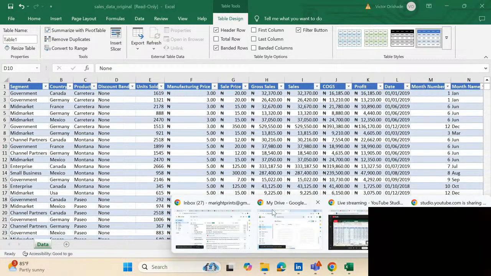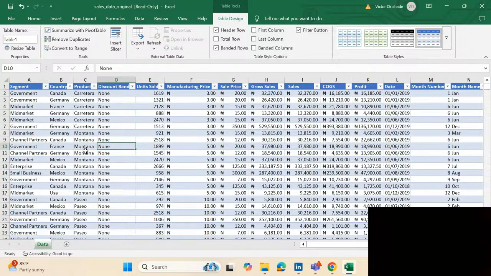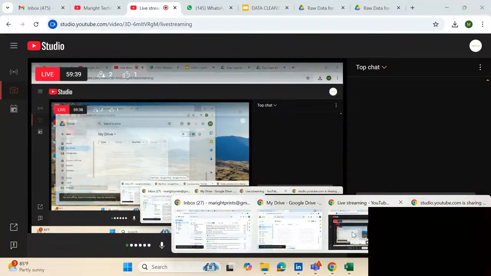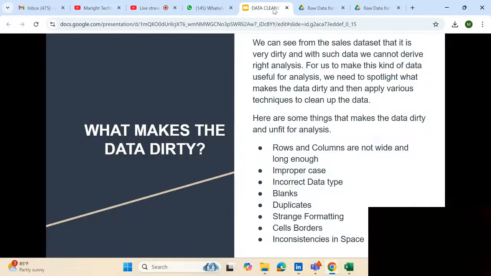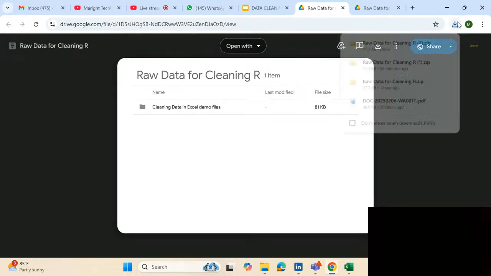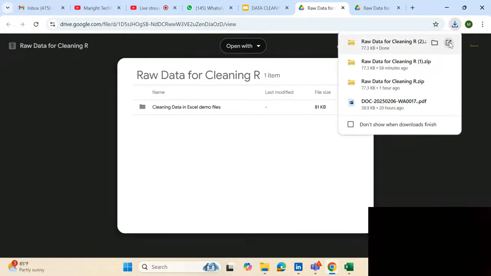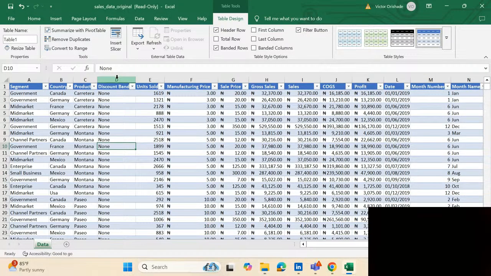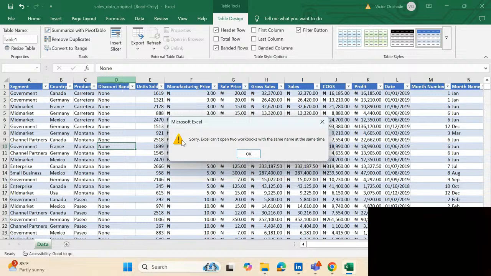Okay. Normally, there's something that we actually meant to do when we started this video. We are meant to duplicate data sets you want to work with so that you won't have the original data tampered with. But because we can easily come back to where we downloaded it and get it back, just download it again, then open it so that we see the data set we started with. Let me just open it again. So you can see where we started and where we are now.